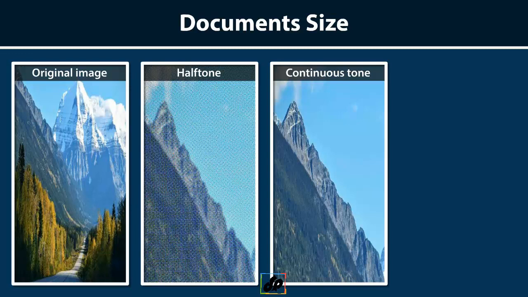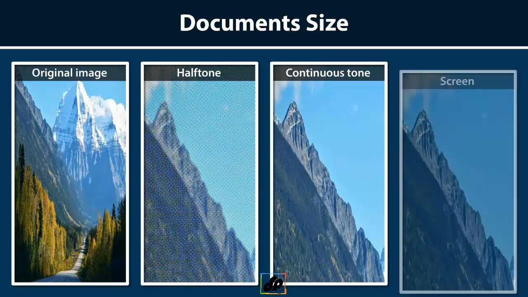Another example of continuous tone printing is on photographic paper. For example, if a photographer is sending images to a lab to have them printed, in this case he simply needs to find out from the lab personnel what resolution they want the file in, because they will know the optimal resolution needed for their printer.